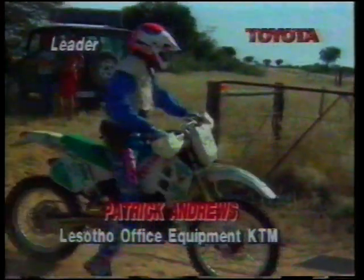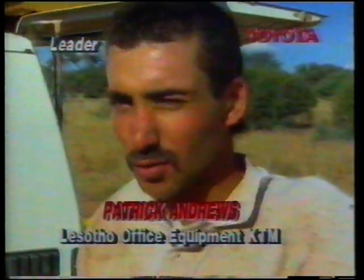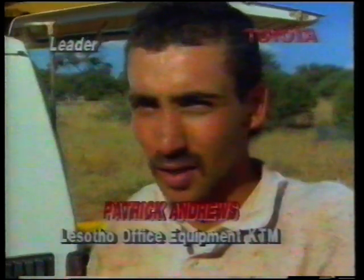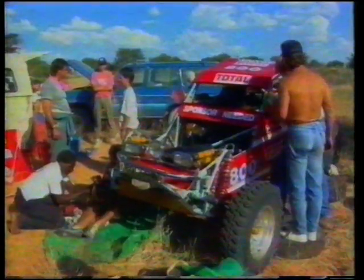Patrick Andrews was the first of the bikers at the overnight stop, and the Lesotho rider voiced a few misgivings about what lay ahead the next day: the first 50 kilometres coming in, we have to go back the same route. You can't ride through that — even walk — it's just bushes everywhere. So I'm just going to play it easy and after the halfway point I'm going to start going again. For weary competitors and service crews, the day is not over, with much-needed maintenance to be done on battered machinery.